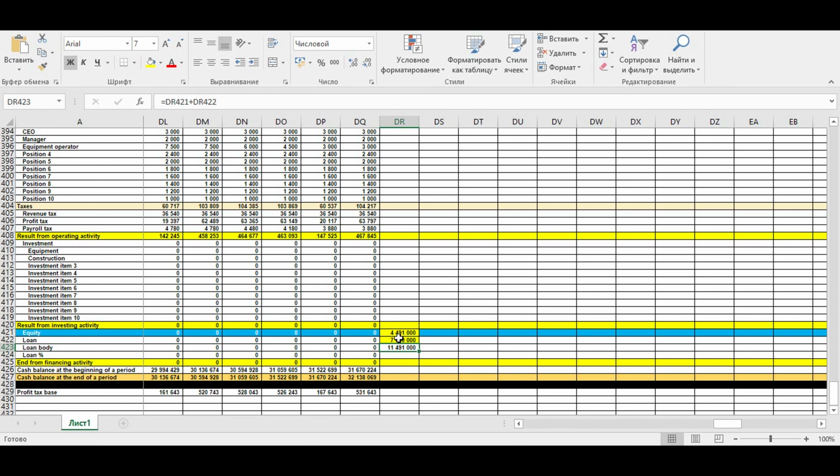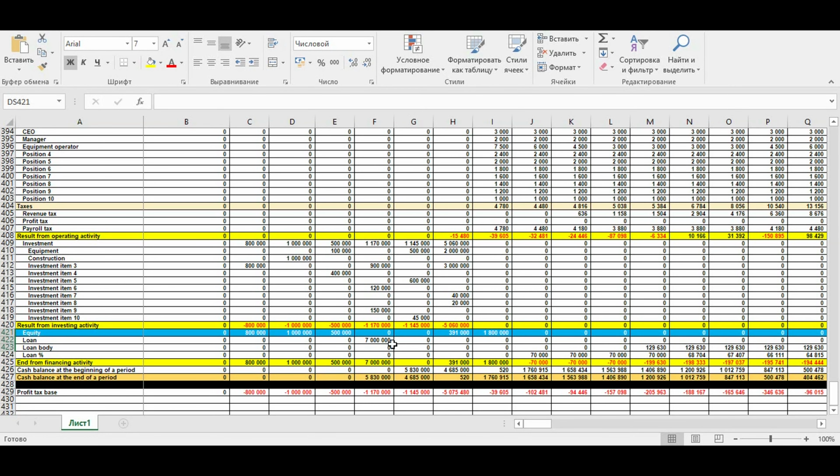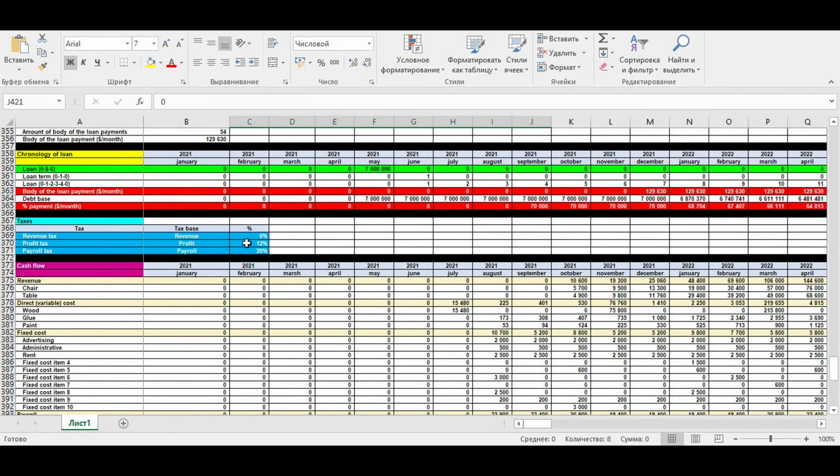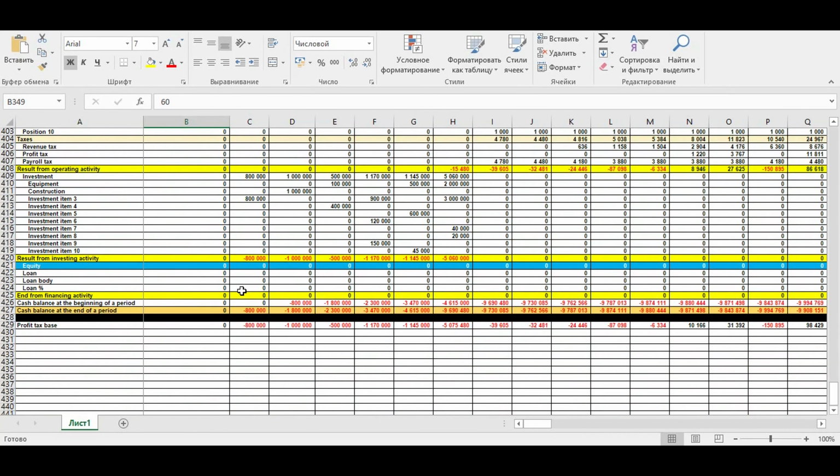This example is a manual way to do that. Also, you can try to make an automatic way to calculate the amount of financing needed to start the business. For example, here is what we are going to do now.